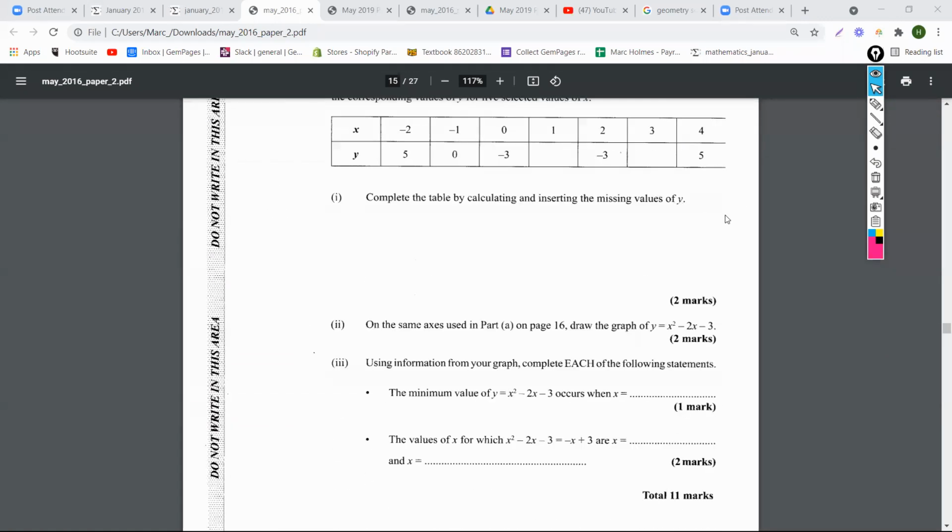If you get a question like this on the exam, it should be easy to you. You just have to plot the points and draw the graph. And then this part was the more difficult part, where it says the minimum value, but it's still kind of easy to see on the graph. It is where x is equal to 1. That's the minimum value. You should be able to see it.